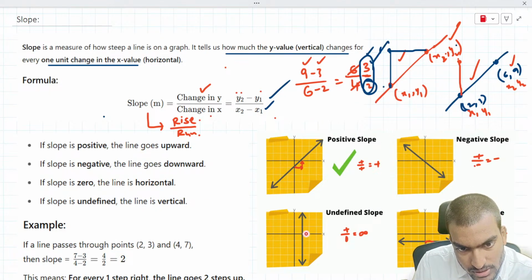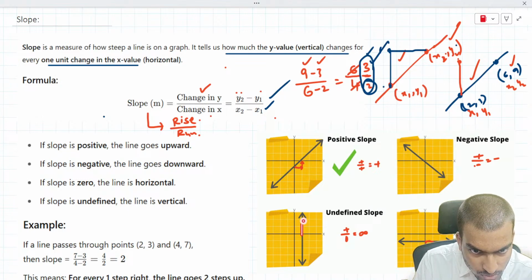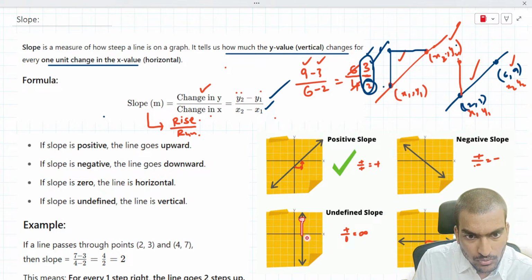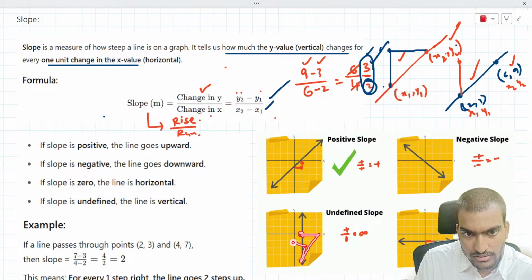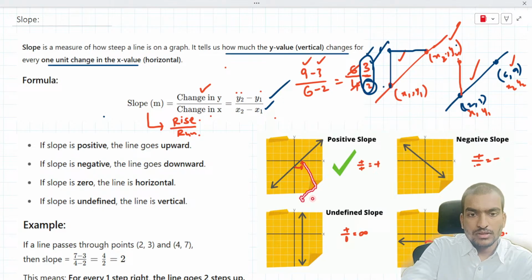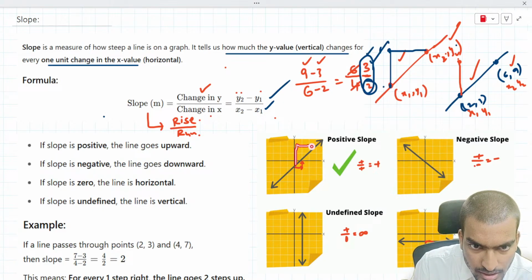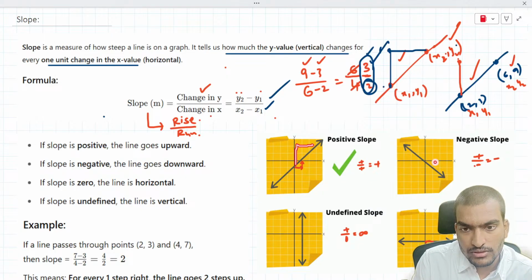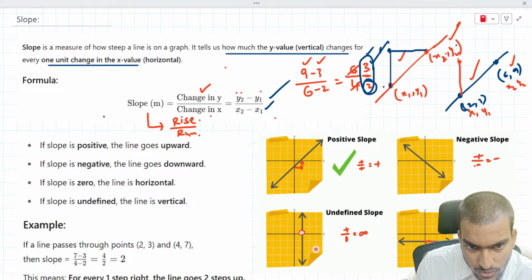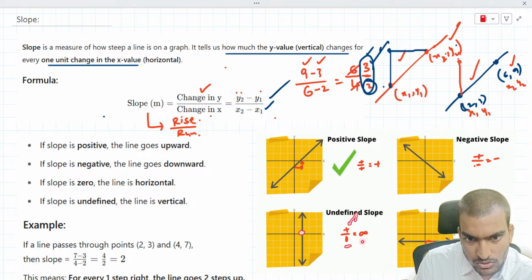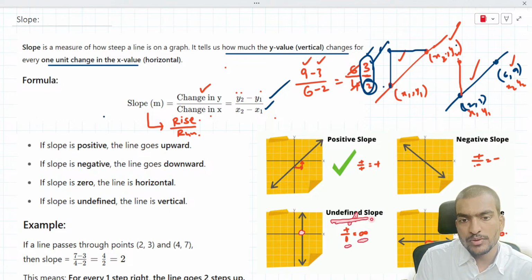And if you see, what is the rise and run for this? You have only rise. You can rise at some point, but what is the run? There is no run. It is 0. Even for these, rise and run are available, but for this, there is no run. So rise over run is undefined. That's why it's an undefined slope.